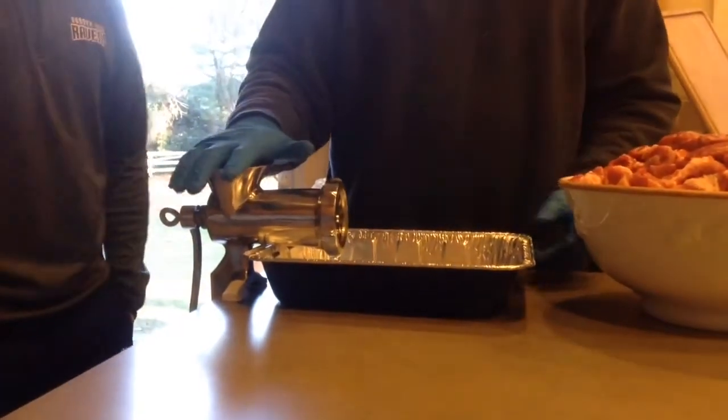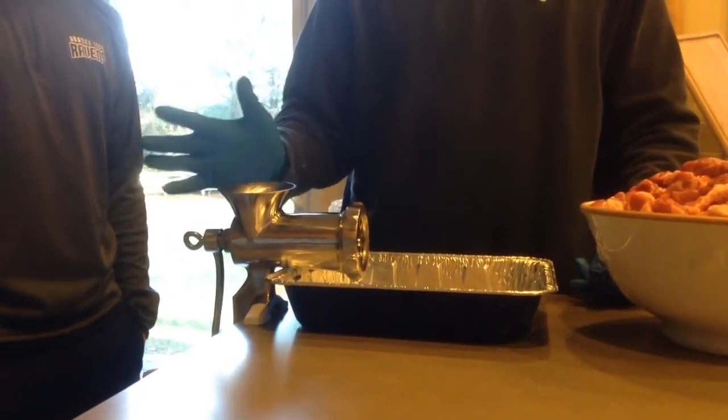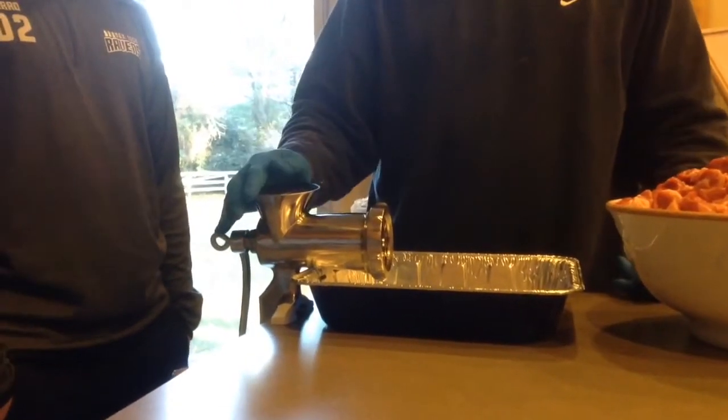And we're using the LEM, L-E-M, number 10 hand crank grinder. It's a stainless steel version of the unit.